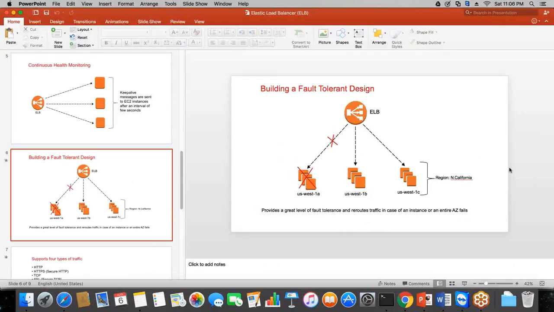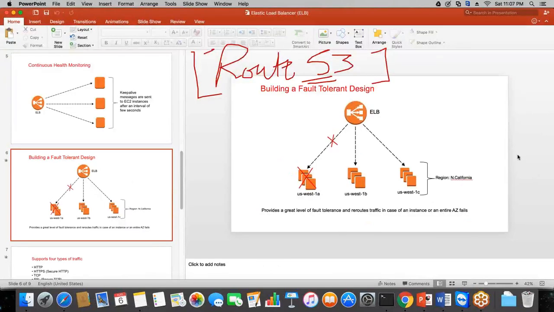Just in case you have to load balance the traffic across different regions, there's a service that we'll discuss later on called Route 53. We'll discuss that. This helps you achieve a failover across different regions. Okay?